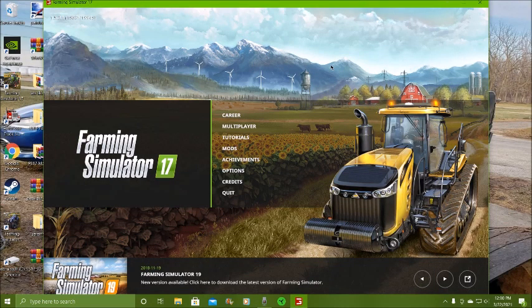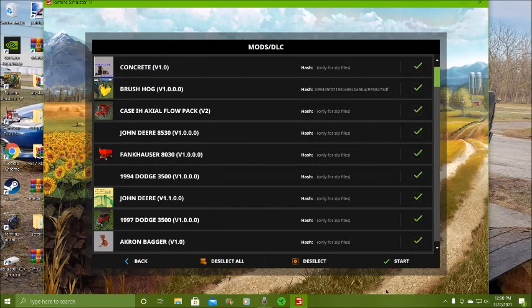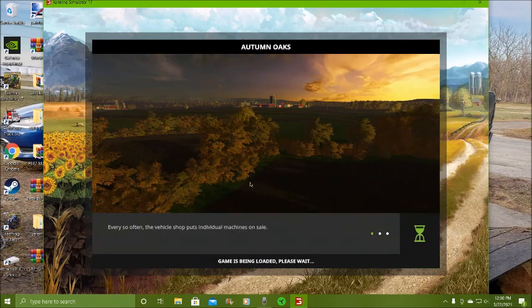Alright guys, welcome to another episode of Farming Simulator. Doing something different. We are going to Autumn Oaks today. So I got pretty much everything over there that I need. I might end up having to pick up a few more things.